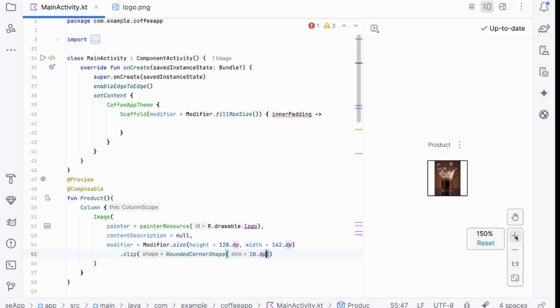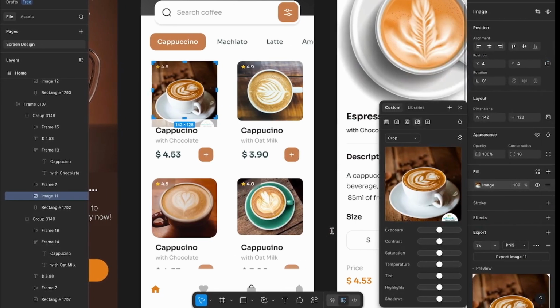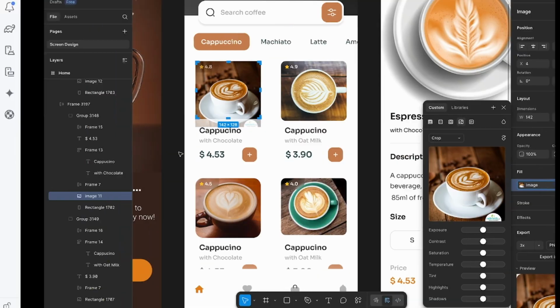Hope it works. And afterwards we are going to use title, subtitle and price.